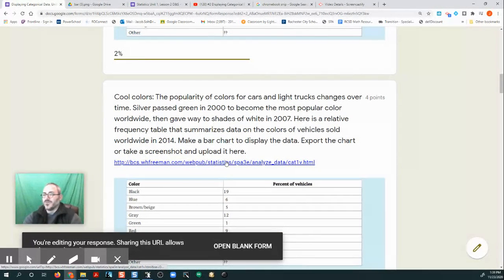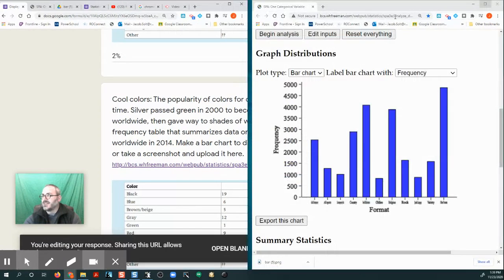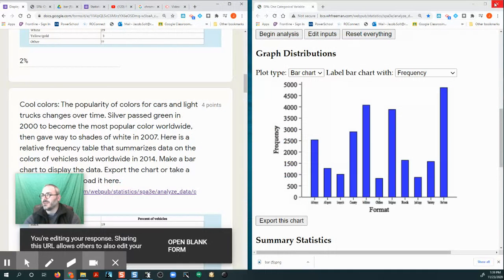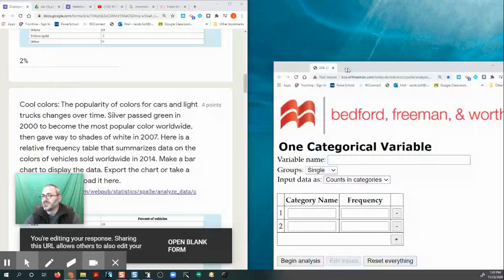All right, so for this one, here's what I'm going to recommend you do. I'm going to recommend you click on that little link. I'm going to let that load for a second. And click on that little link, and we're going to make our screens half size. We're going to split our screen. I'm going to do that by making this not maximized. Oh, mine's already done, kind of. So I'm going to take this and just pull this over.